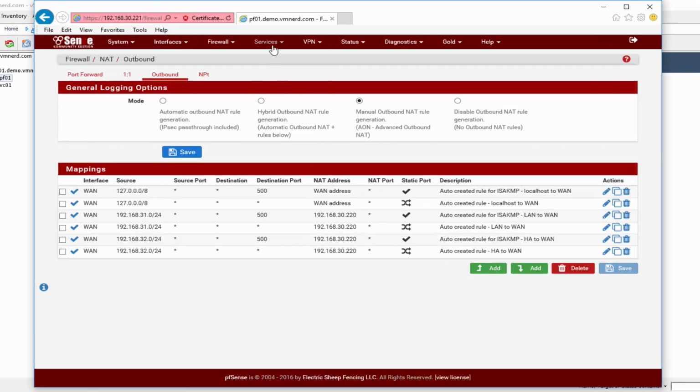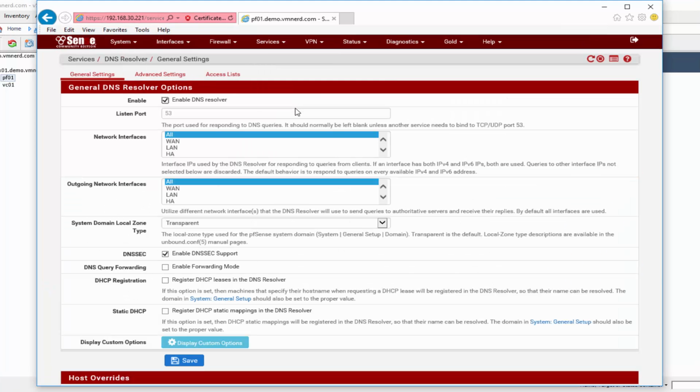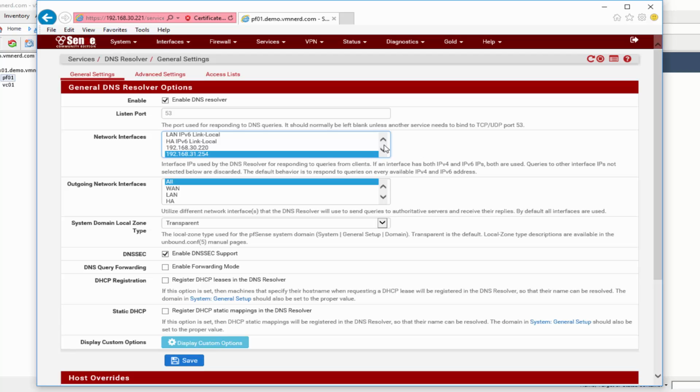And one final step, we need to actually go into the DNS Resolver, which by default, they actually enable the Unbound service. Okay, and you can do all these interfaces, but personally I like to just enable on the ones that really need it. So localhost is one, so that way the firewall itself can resolve. And then for any of the clients that need to be on there. So in our case, it's going to be 31.254, and I also like to enable the interface itself. So for translation purposes, and outgoing, I just put them all. It doesn't really matter, I guess.